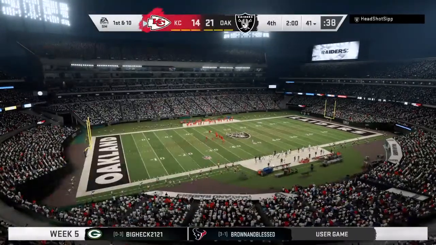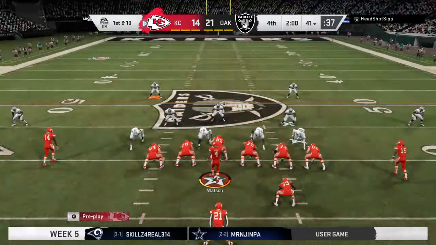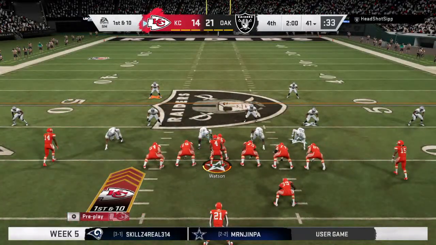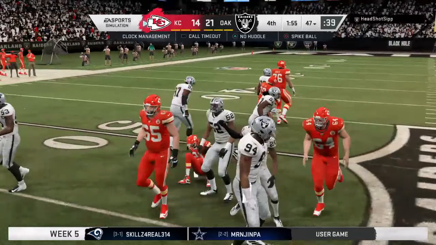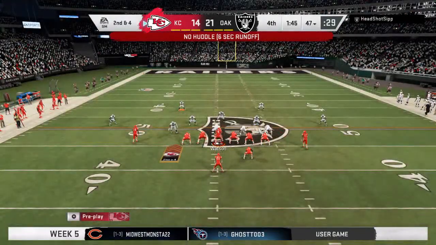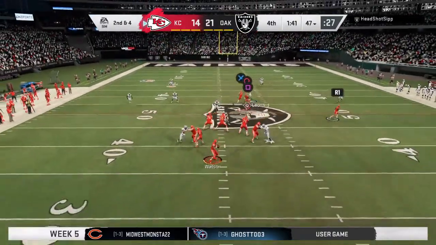4th quarter, down to the final 2 minutes, and we've got a 1-score game. So the Chiefs in possession of the ball as we welcome you back. They come up on a 1st and 10, desperately needing a score here on what could be their final drive. He'll get a nice chunk there on the 1st down run, and it's 2nd and 4. They'll look to throw.